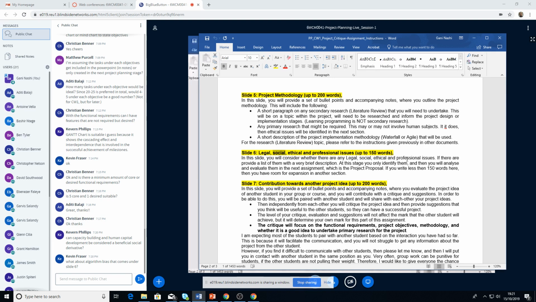And that is primary research. So if you intend to do primary research, to ask the audience how they find your artifact, if you are an IT student, then you are worried about the ease of use, the interface, the user experience. If you're worried about user experience, how do you know if you don't ask the user? If you ask the users, if you do a focus group or a questionnaire, for example, then you are using human participants. At that point, you have an ethical issue: you have to ask for ethical permission from the committee here at the university to run that type of primary research, because then they don't know what you're going to ask them.